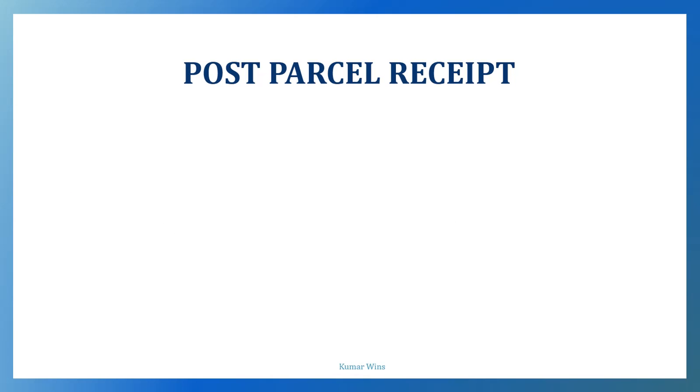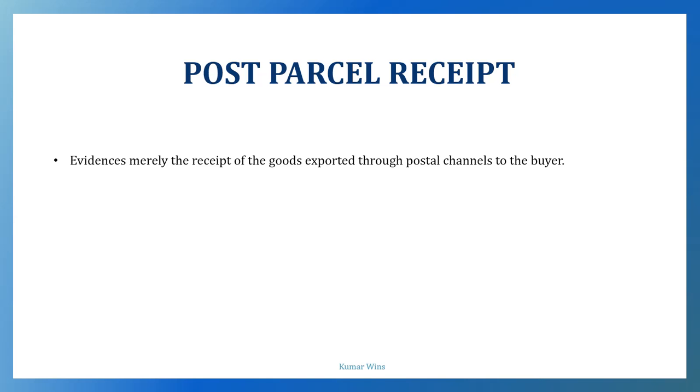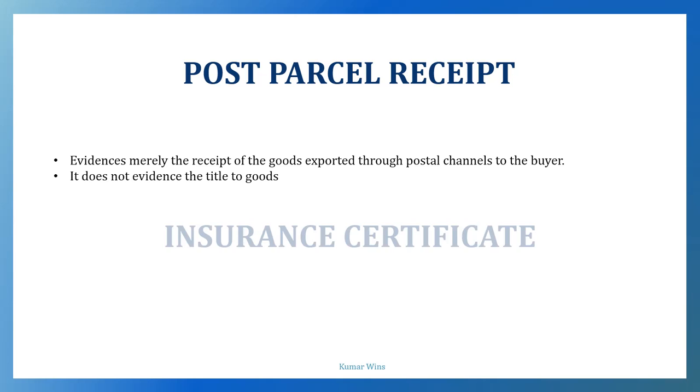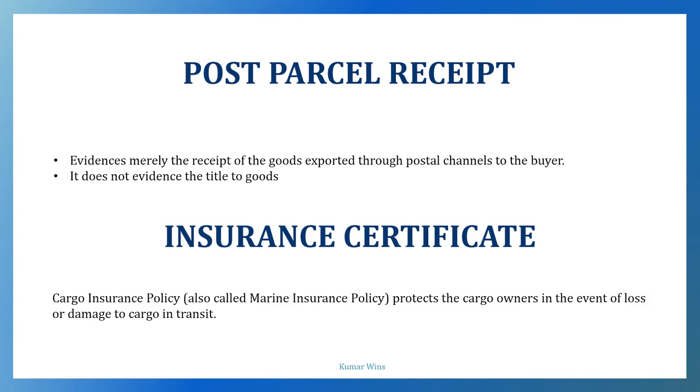Now, what is post parcel receipt? Post parcel receipt basically evidences the receipt of goods exported through postal channels to the buyer, but it does not evidence the title to goods. Now, one more document we have is the insurance certificate. So, cargo insurance policy, or it's also known as marine insurance policy. It protects the cargo owners in the event of loss or damage to cargo in transit.